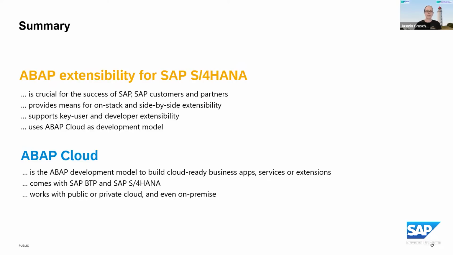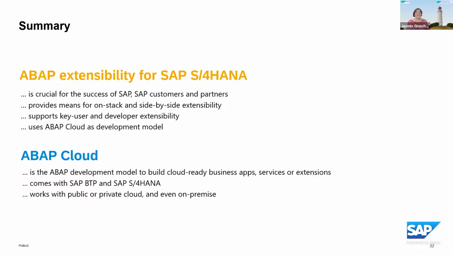And with that, we're at the end of our session already. ABAP extensibility for SAP S/4HANA is crucial for us, for the success of SAP, but also for your success, being customers and partners out there. By means of on-stack and side-by-side extensibility, it provides the option to extend the provided software. We are supporting key user and developer extensibility alike, and also the recommendation of when to use what. And ABAP Cloud is our development model to build extensions.